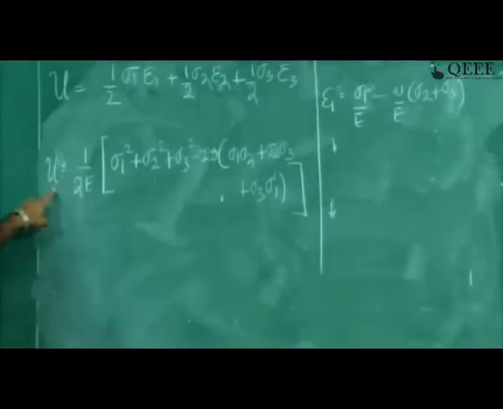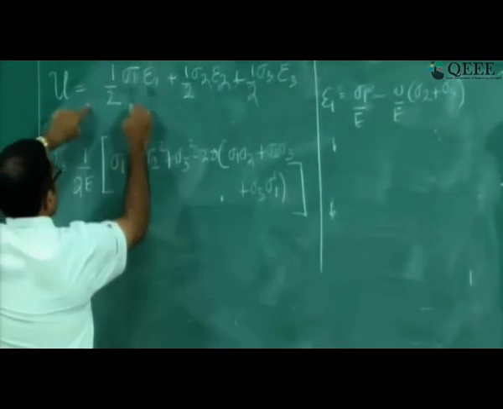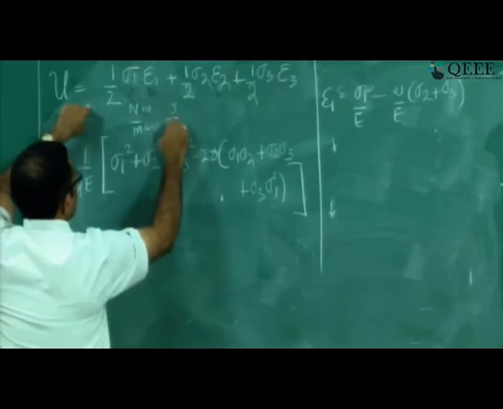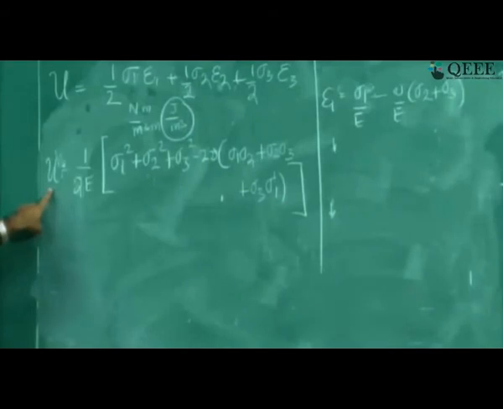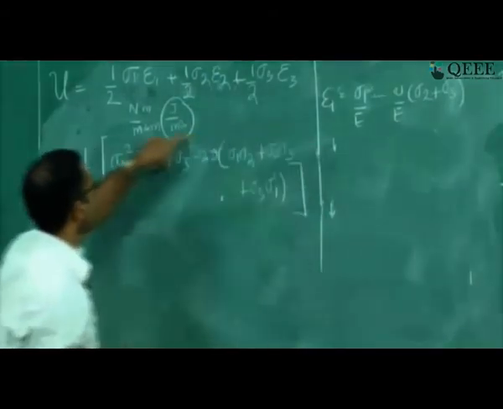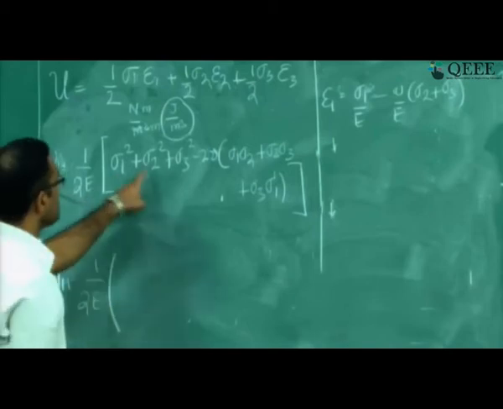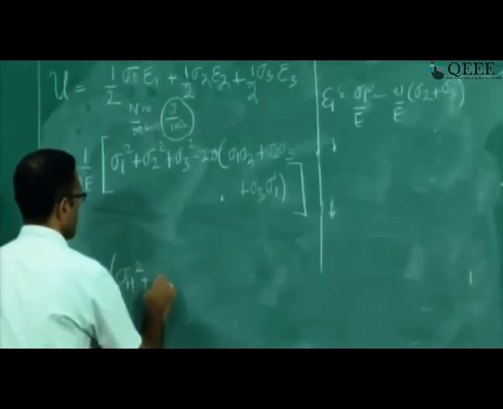This is energy density. Stress times strain. Strain has no units. Stress has units of Newton per meter square or joules per meter cube, so energy per unit volume. So strain energy density at a given point with some stress tensor can be written down in terms of the principal stresses. Now we want to find the hydrostatic component of this. So what do we do? It's very simple. We just replace sigma 1, sigma 2, sigma 3 by the hydrostatic stress. So let sigma h be the hydrostatic stress, you get this.